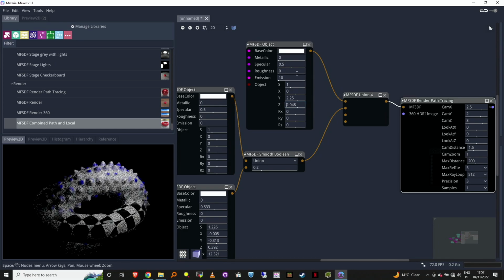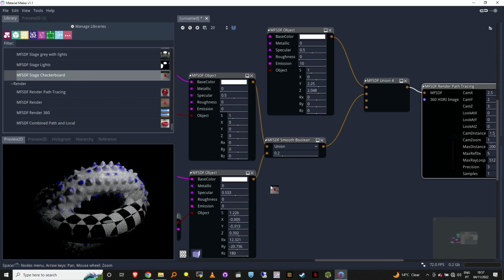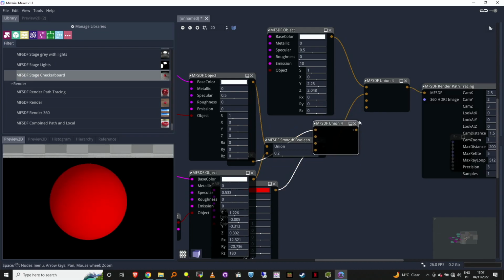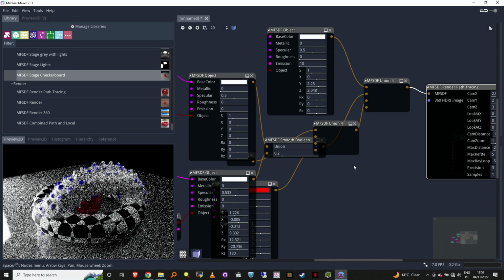Also let me add here a checkerboard. It now takes some time to compile because every time you connect something, as the shader starts to get more complex, the compile times are also bigger.